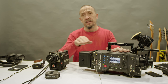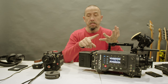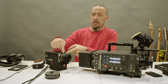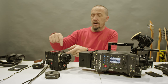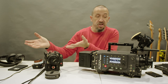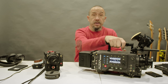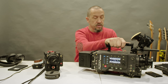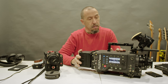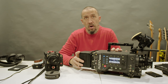For a real Alexa you have a set of PL mounts. On the RED, you can change it to Canon easily — I have Canon Titanium and PL mount Titanium and I can change it easily. On the real Alexa, you have a native PL mount; it's not very flexible. The construction of this camera is amazing, but this is not a camera for small productions.